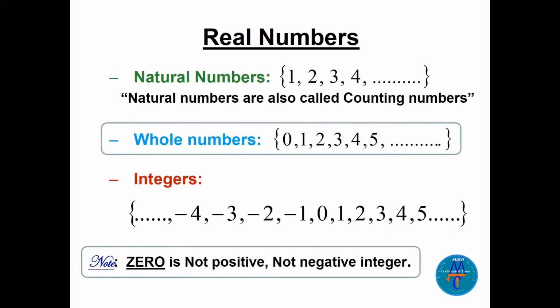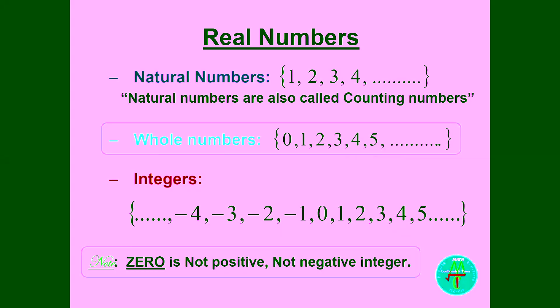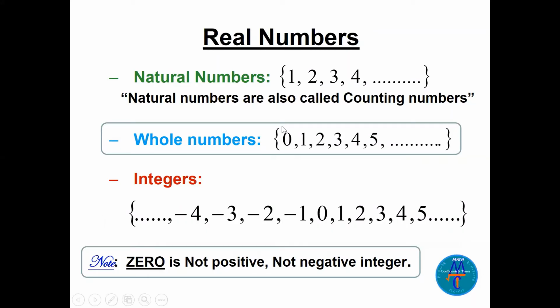Before we go there, I will just mention quickly, what are the natural numbers? The natural numbers are very important numbers. This is a subset of real numbers. So the natural numbers are 1, 2, 3, 4, 5, 6, 7, until infinity. We call them counting numbers. If you need to count chairs or houses, you say 1, 2, 3, 4. So these numbers are used in counting. So we call them in math natural numbers.